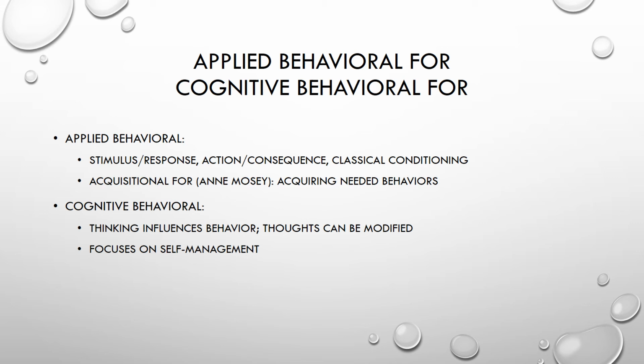Ann Mosey originally in OT called this the acquisitional frame of reference. Little side note, this is what I learned in theory back 100 years ago when I was in OT school, and it talks about acquiring the needed behaviors. It's very concrete focused. Cognitive behavioral says that thinking influences behavior, and that our thoughts can be modified as well, which will change our actions. And it focuses on abilities to manage yourself.